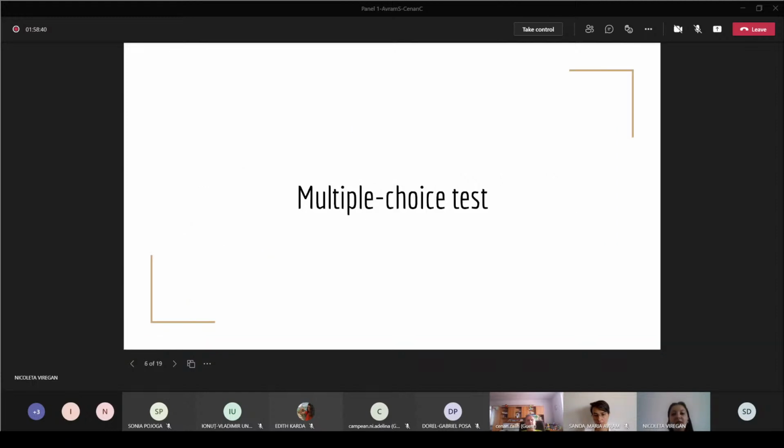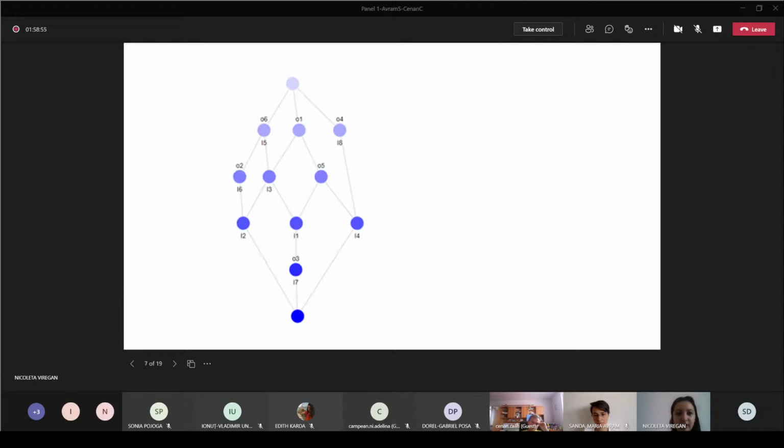The first part of my research is based on the results of a multiple choice test. And I want to emphasize, using this, the connection between the understanding of all options of a test and the chance of giving a correct answer. As you can see in this lattice, there are objects and attributes. The objects represent the questions from the first part of the test. And the attributes are the options which are shared among the 6 questions.